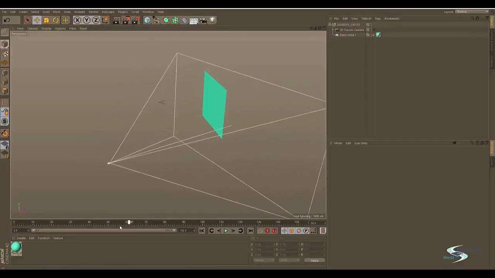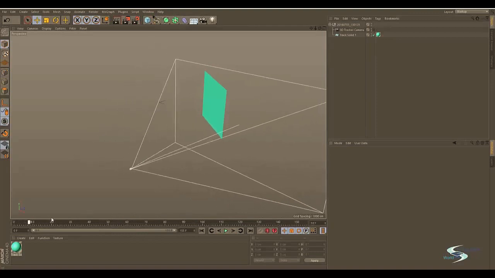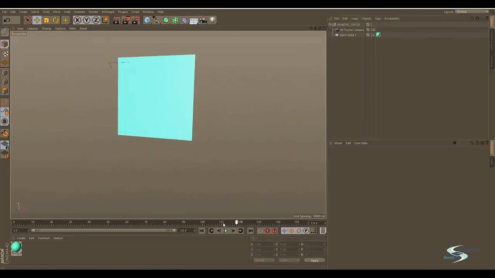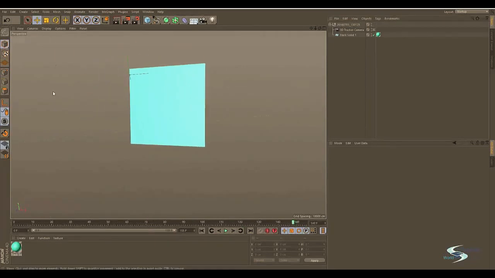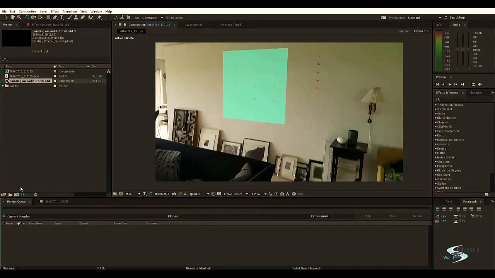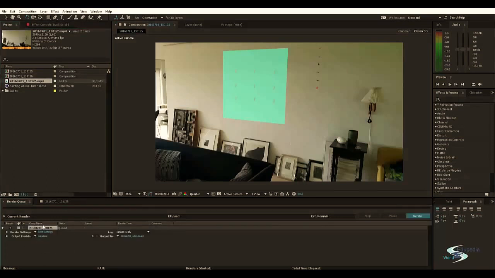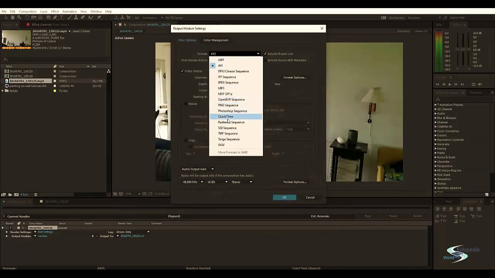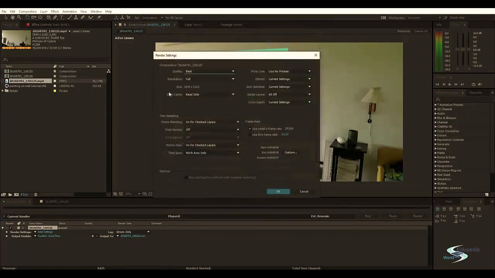No, enough about that. So as you can see, we've got this tracked camera, but we can't really see what's going on. We can't see the video behind, and that's actually quite nice. So what I will do is that I'll open up the render queue, take our video and just drag it in here, and then I'll change the settings. I'll set it to QuickTime, hit OK, and instead of having the best settings, I'll set it to about a quarter of the resolution, because this is 4K. It would take a billion years for the program to work with that kind of resolution.